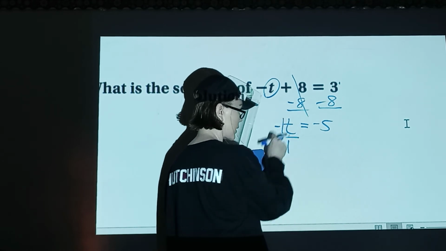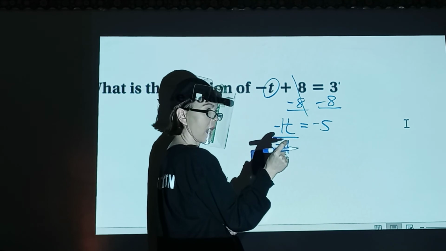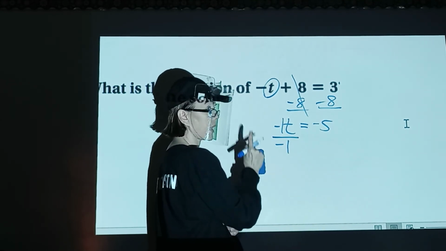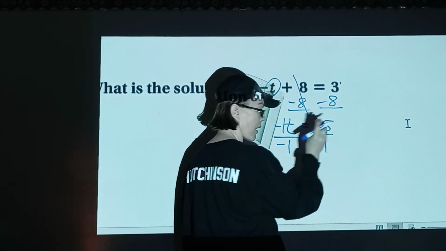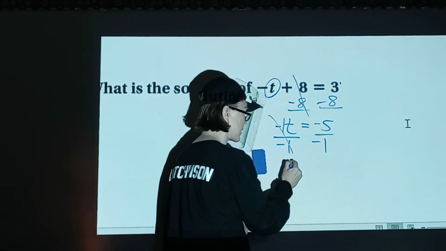That's a -1 times t. What's the opposite of times? Divide. What are we dividing by? We want to divide by what we want to move. And we want to move that -1 to the other side to get the t all by itself. Okay? Very important, you guys. You're going to see this in your assignment. These cancel. Bring down your t.